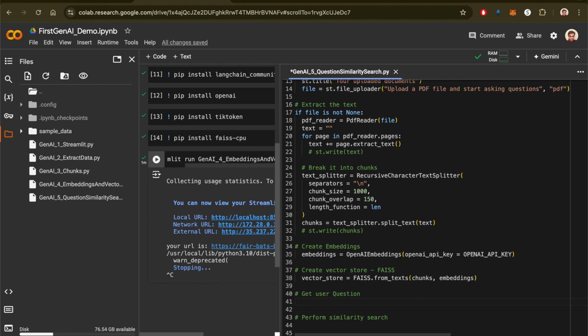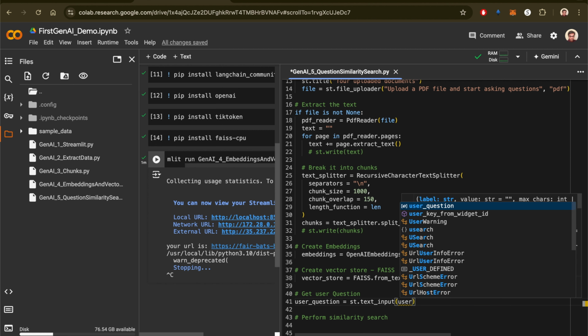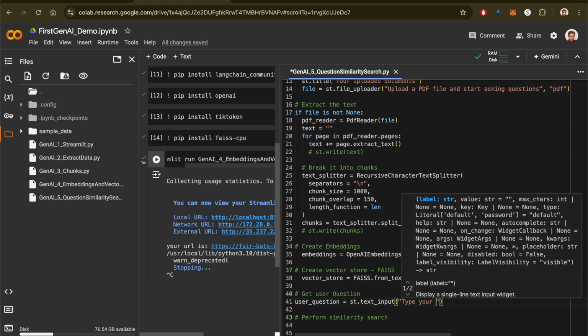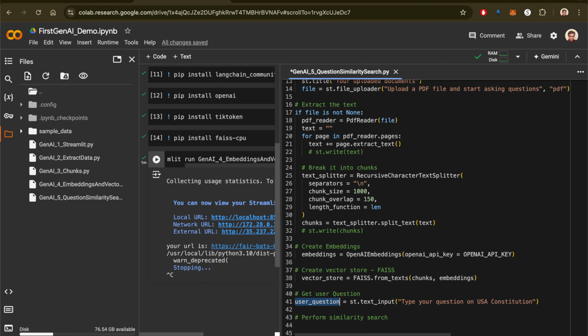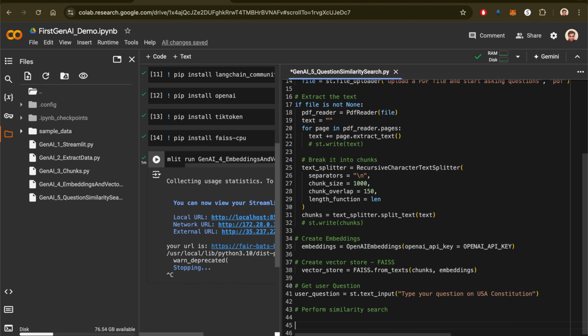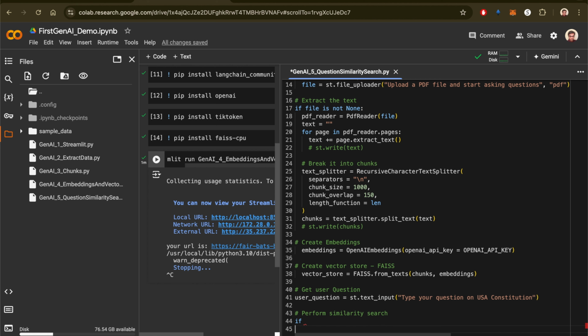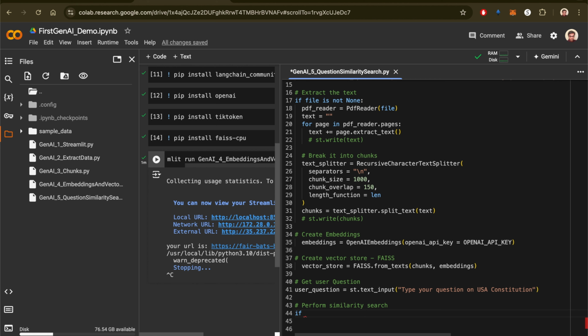Let's see how we can get the user question. This is the text box. Here is the user question. Now let's see if the user question exists.